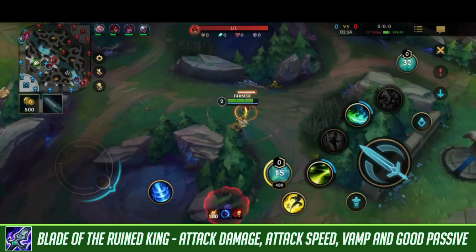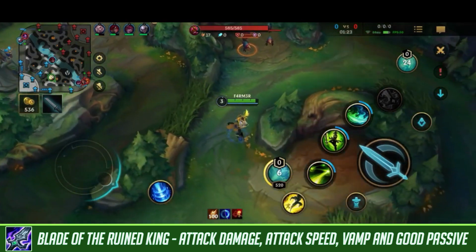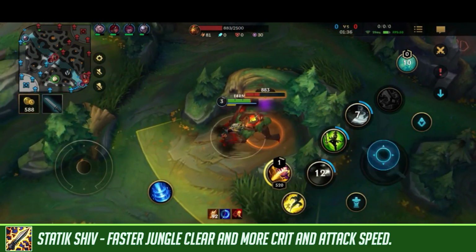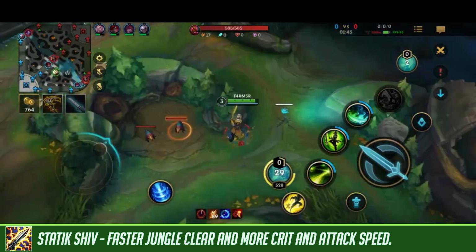So I like going this item first, and it is what most of the high elo Master Yis use as their first item. The second item that I like using is Statikk Shiv, and the reason why I get this item is to have faster jungle clear as well as more critical rate and attack speed.